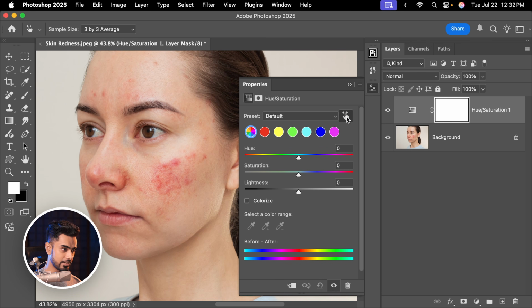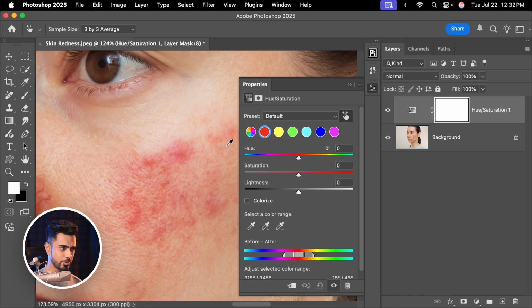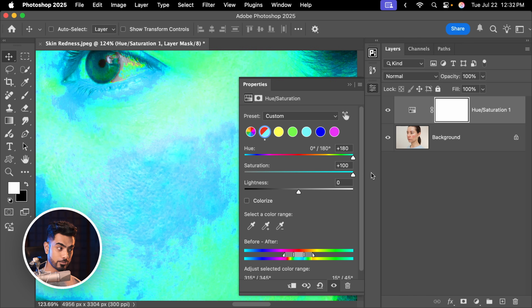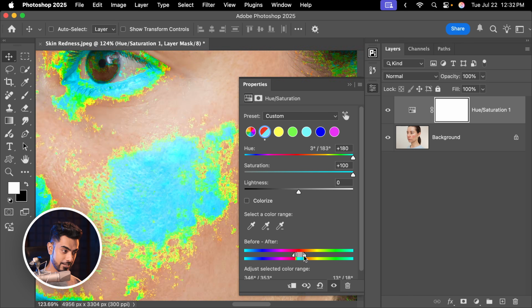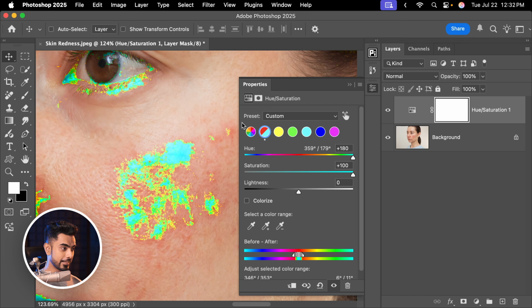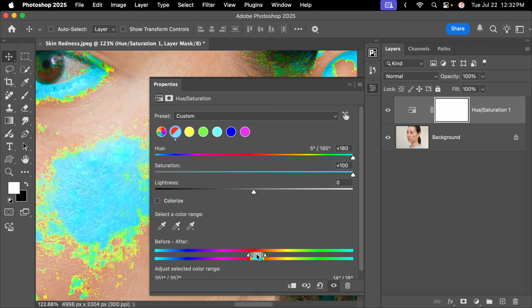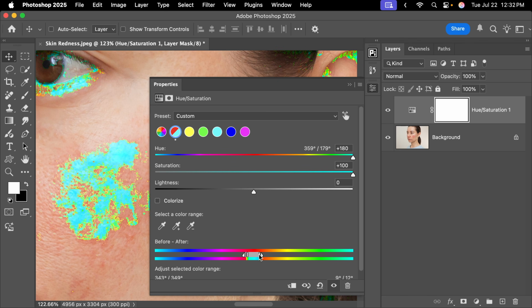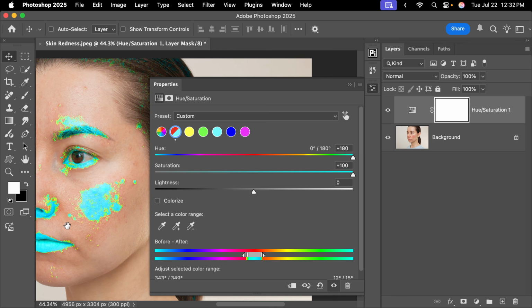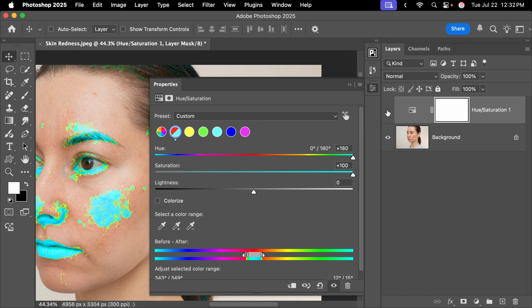With the help of the hand here, let's click on this. You can deactivate the hand, up to you. Let us change the hue and saturation all the way to the right to see which areas are being affected. Now, we are going to make the range very, very narrow, like so. Again, you can just spread it out just to make it easy for you. And let's hold it from the middle and move it around. Let's expand it just so that all of the reds are being targeted. You can turn it off and on to see if they're targeted or not.